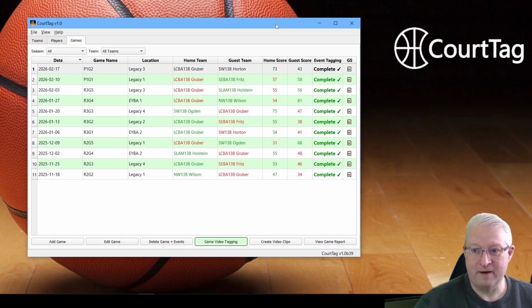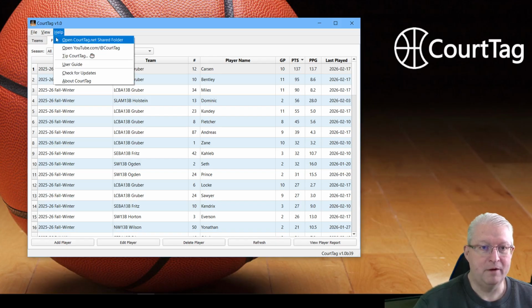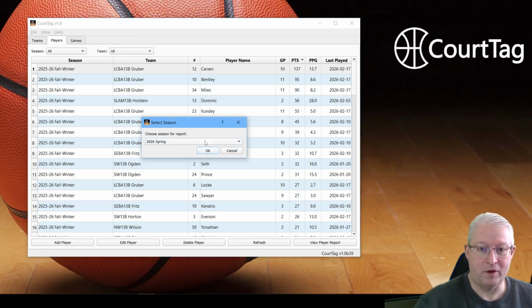So if you want to have that level of detail, here's what you need to do as a coach. Get someone to record the game, you watch the game in CourtTag, and you do tagging. And once you're done, all the math is done for you, all the clips. And then later on, when you're looking at players, you can look at them throughout their whole season. And then even later on, if you want to see all the teams, I want to see how we compared to all the teams I tagged.